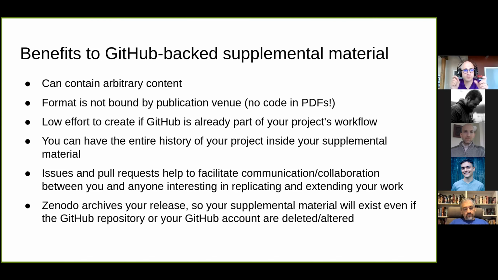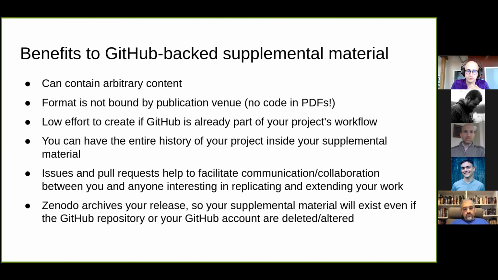Also, and I haven't actually gotten to use this in practice, but in my brain, I'm thinking of issues and pull requests on GitHub as a way to facilitate communication and collaboration between yourself and anyone interested in replicating or extending your work in the future. So I'll often try to include in the README or a landing page for my supplemental material: hey, if you have any issues with replicating this, or you just want to chat, one of the ways you can do that is file an issue on the repository.